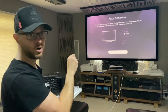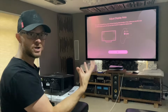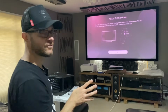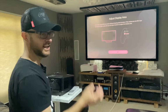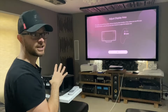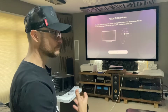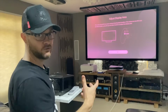It'll let you know in that bottom corner. It's not that the projector can't do it, just make sure what you're throwing at it can do that resolution. There are some PS5 games that don't do 120 hertz or 1440p. It's not the projector, because the projector is perfectly capable of doing it. I actually found I had to go through my PS5 games and find out what could actually do 1080p, 120 hertz, and what games can do 1440p.